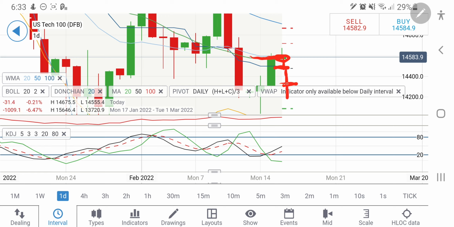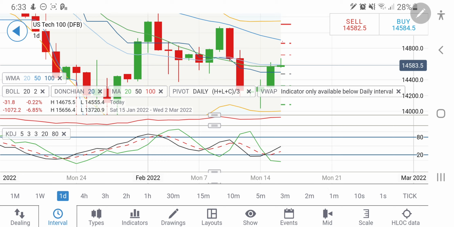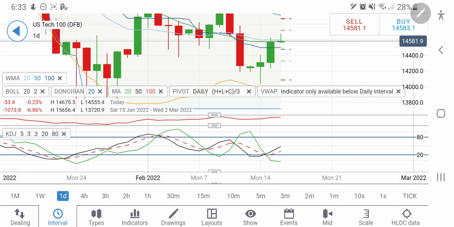Once it breaks 14,250 today, it will break towards 14,100 also. Remember, it can go till 14,100 if it continues to drop on the downside. On the upside, once it breaks 14,700, then 14,750 and 830 are the targets. It may also give you a sharper green candle, which will try to take it towards 14,900 and the 950 zone, which may get achieved today if it continues to rise beyond 14,830.